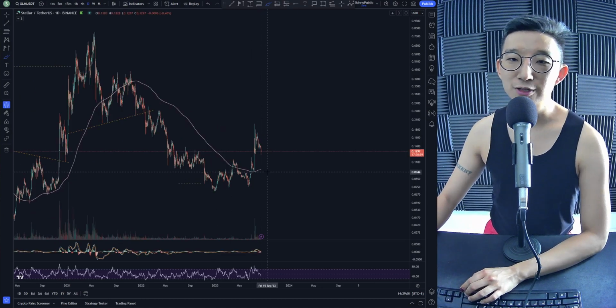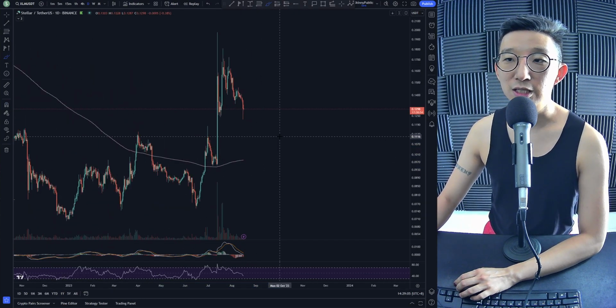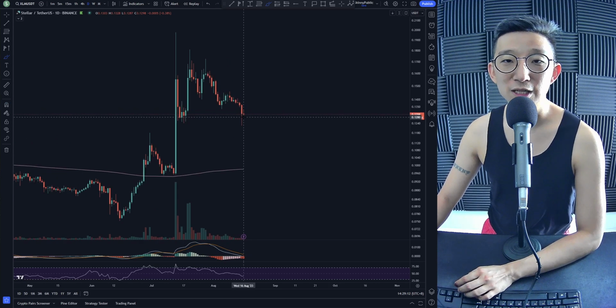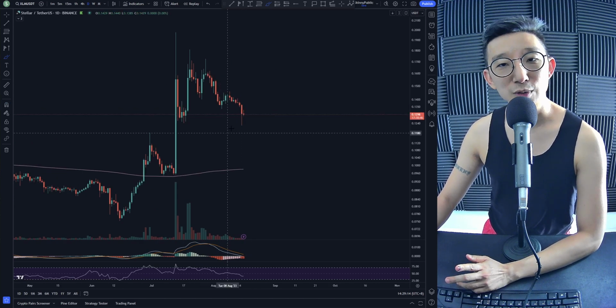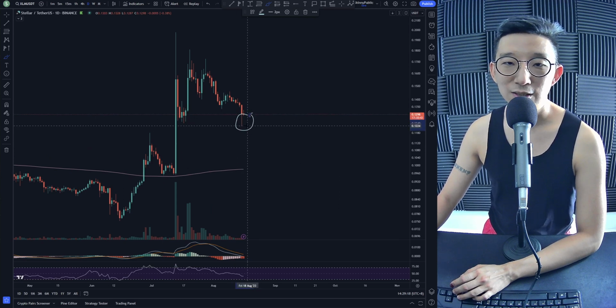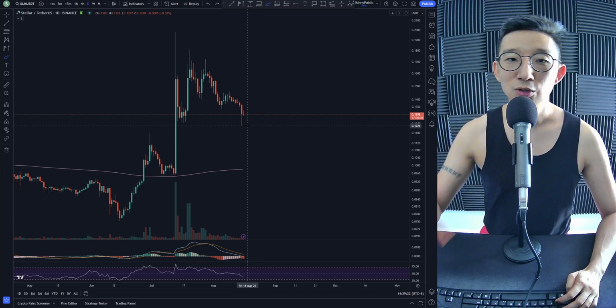The USD pair for Stellar Lumens, we're still above the skinny pink line, which means that the trend is still bullish for Stellar. We're still anticipating the possibility of Stellar reversing and continuing higher. The only question we have is how much lower are we going to go? Right. If you look over here, the wicks are already longer at the bottom, which means that buying pressure is coming in to push the price higher.